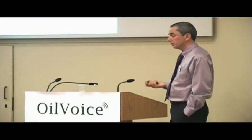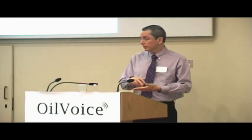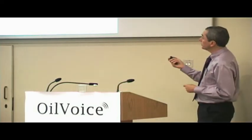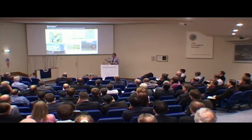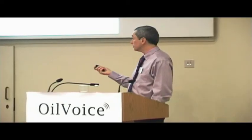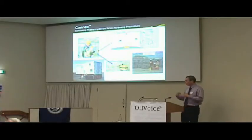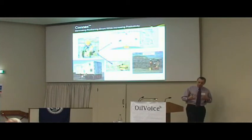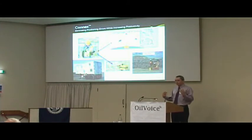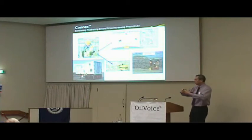When the field worker is out in the field, he's got his work instructions in the nav tool — it tells him where to deploy the sensor. The GPS in the nav tool gets the X and Y coordinates, does a lookup to get the elevations, and that information is beamed by Bluetooth into the box and written into the SEG-Y headers of the data. This means that when you come to the processing center, you don't have the traditional land processing headache of two separate databases — the seismic information and the survey information — that need to be merged together.